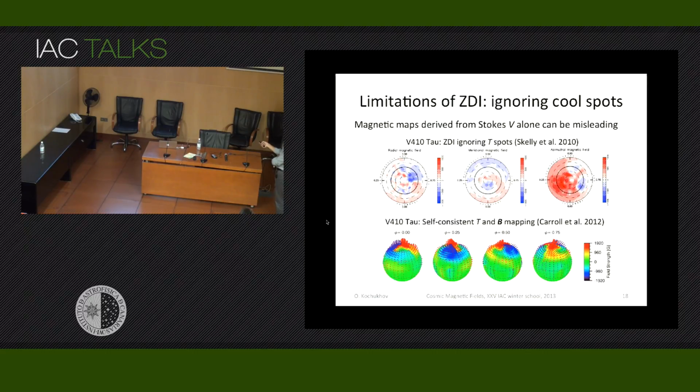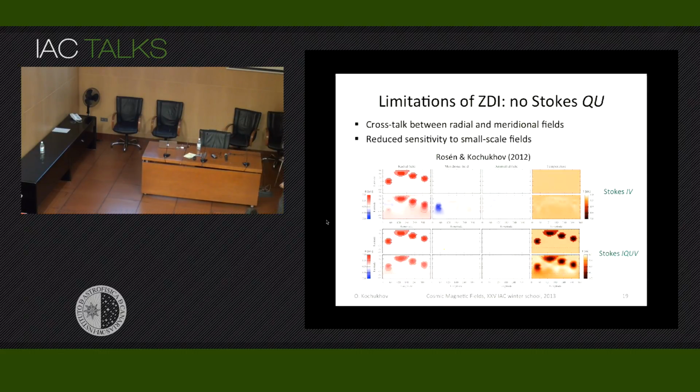Well, the projection is not the same. This is a polar projection. These are spherical maps. But these inversions are based on data sets acquired within some weeks from each other, using the same instrument. Independent studies. And completely different views of the magnetic field. Here it's mostly dominated by the radial component, very clearly correlated with the polar spot. Here it's mostly azimuthal and more patchy. So these are the limitations that need to be kept in mind.